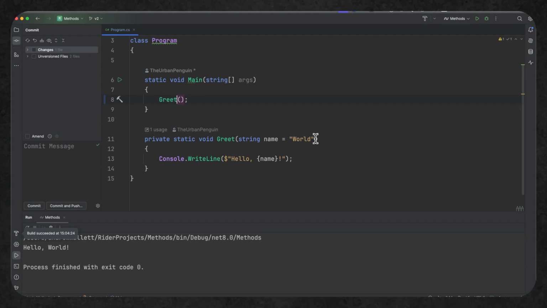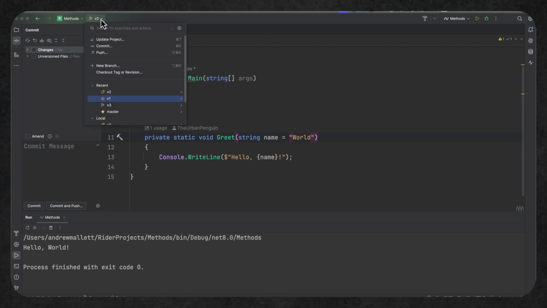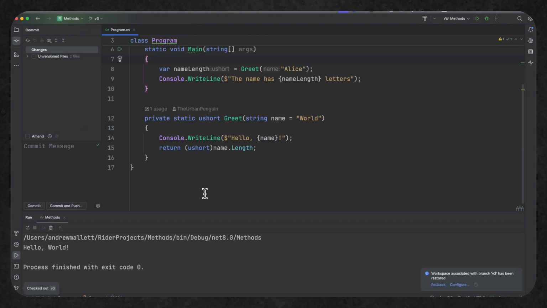So this is our second version and shows how we can make use of input parameters. I can comma separate input parameters, so I could then go through and add other parameters into my method. Here it's suggesting that I might want an integer of age and setting a default value. But I'm just going to delete the comma and leave the code as is. Now, keeping with the theme of this method, we can go through and change to our version 3, where we're going to take a look at utilizing return values.